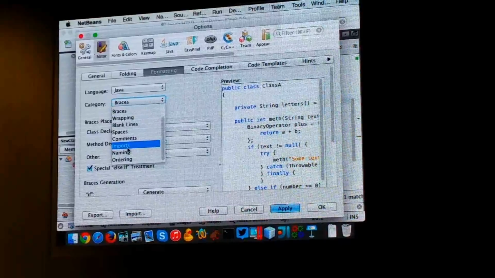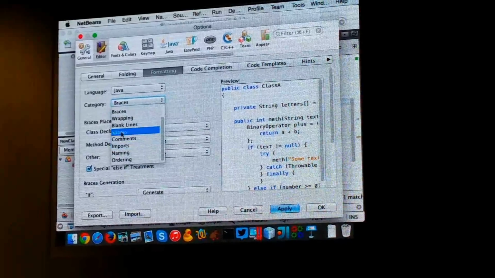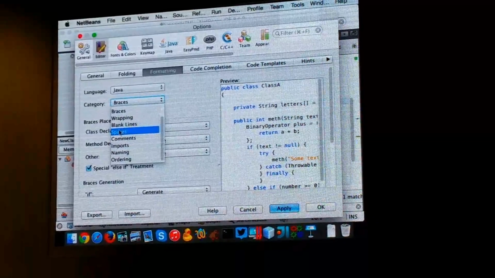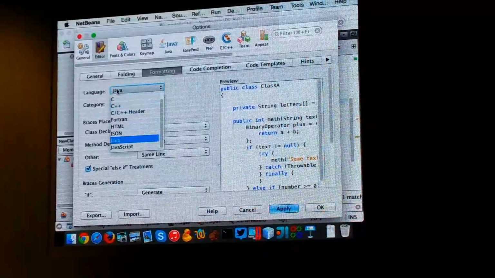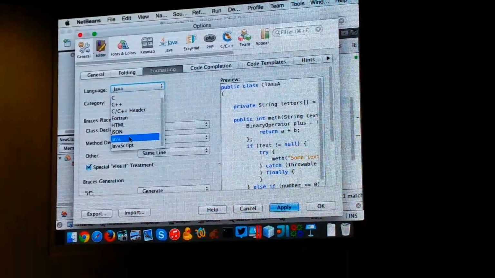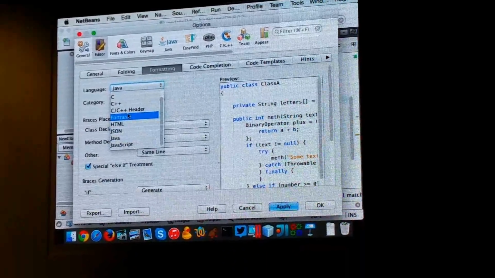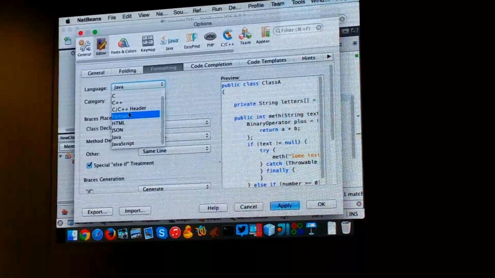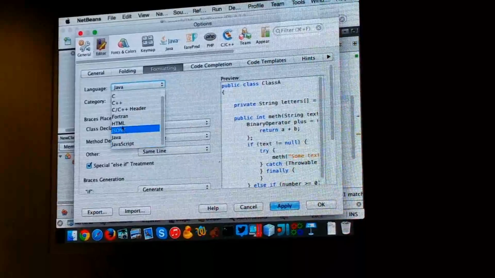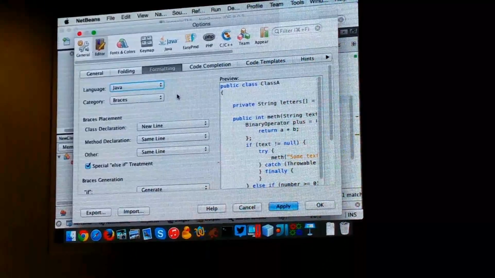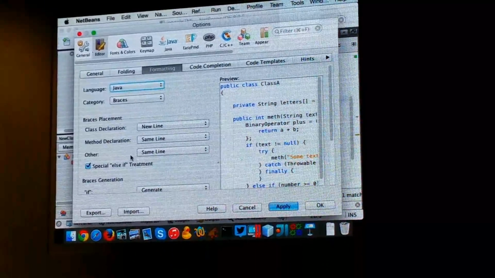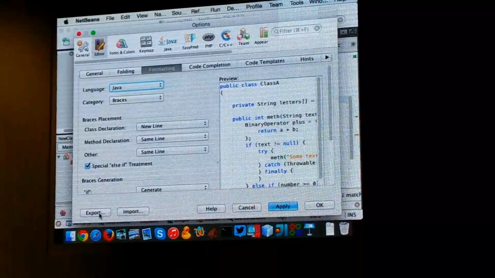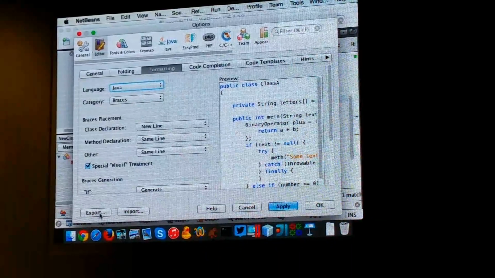Some people like their imports set up so they use global imports. Some people have very specific ways they want to do spaces. And again, you can have different settings for different languages. So all you Fortran programmers in the audience, you can use NetBeans to write Fortran in. And notice JavaScript, JSON, HTML5. What's also very useful here is I can actually export the values.